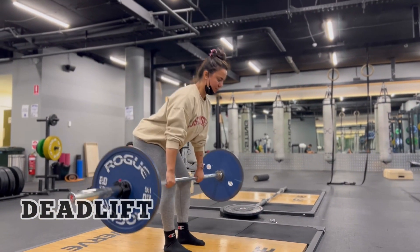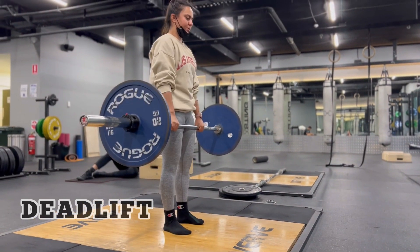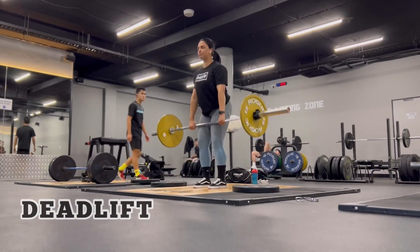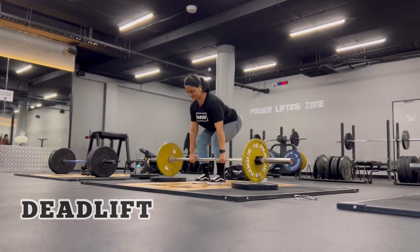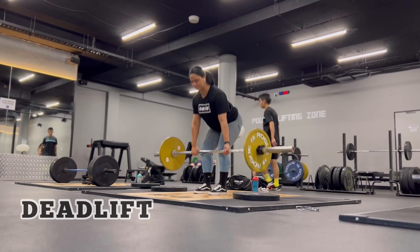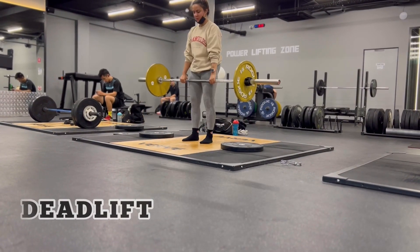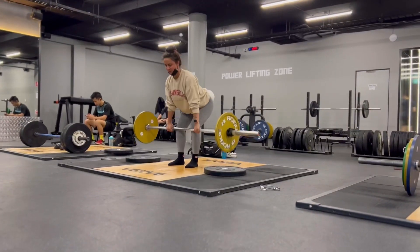Bunu and I pretty much did the same weight. That plate looks small but it is so heavy! For the actual workout we continued lifting 50 kg for three sets of eight to ten reps — we tried to hit no less than eight, going up to ten if we could. It was very tiring, especially doing this for the first time after the whole lockdown.